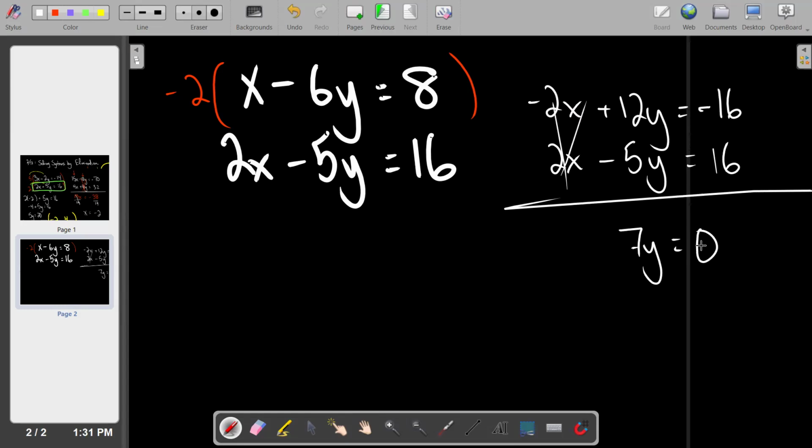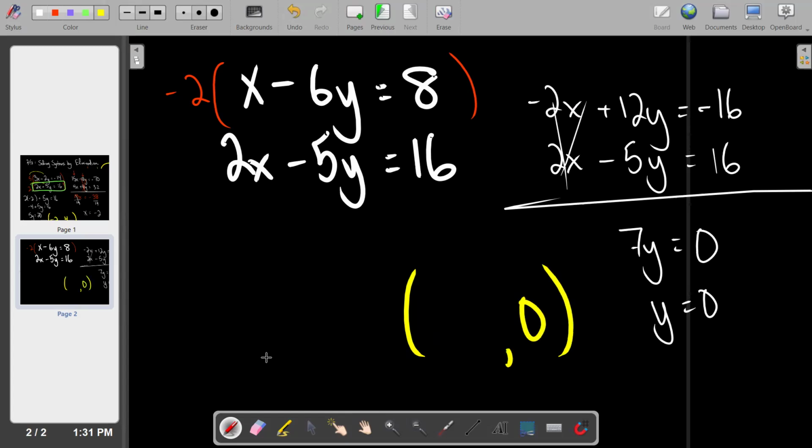0. And this is not the point where we raise our hand and say, can you come look at this? I think I did something wrong. We pinky promise, agree with each other that we will just treat 0 as a number and stop thinking it is something weird. We're going to divide both sides by 7, and we're simply going to say y equals 0. It's not a thing. It's a number. So if y is 0, I write my answer like this, and I say blank, comma, 0.